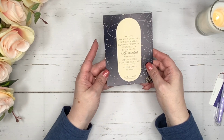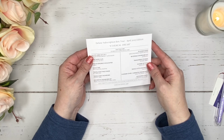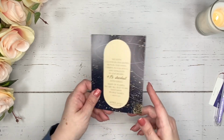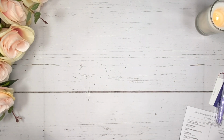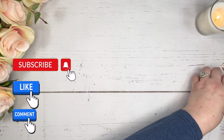We've got, as I was saying, the whole celestial theme here. The back of the tour card gives a description of everything that we are getting. And there are 14 items in here, so I'm going to put this to the side for myself to refer to. And let's start off with all of these little accessories here.